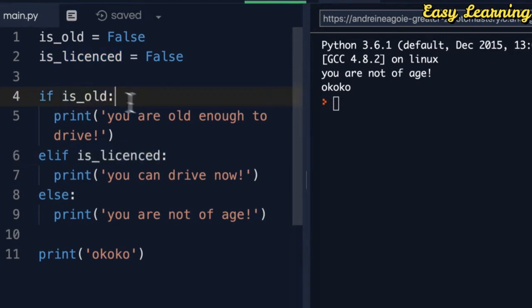If we implement this in a Tesla, well, we're going to get a lot of lawsuits, right? Because we can get somebody who's maybe licensed but isn't old enough, which I guess doesn't make sense. But we can get somebody who is old enough but never got their driver's license, and somehow we get access to the car and they can start the engine and drive, and that's a lawsuit waiting to happen.